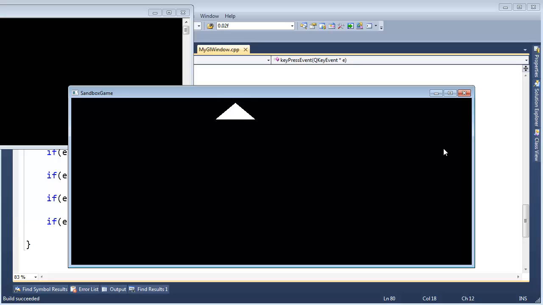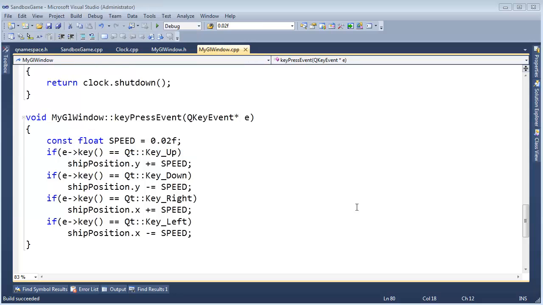Let's go down and then right, and right's winning, but then I'll hit down, and now down's winning. We're not going both directions at the same time. So that is two major flaws with our current system. Well, let's address one problem at a time, and we'll probably end up killing both at the same time.